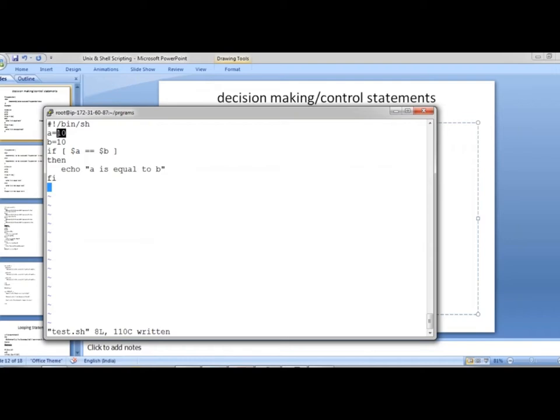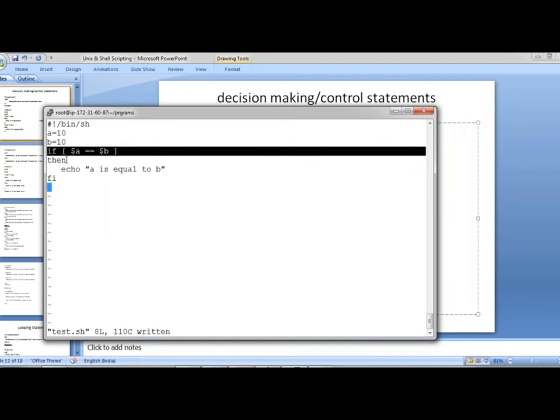It's not like int a equals to 10, float b equals to 20. This is not the way you declare it. It automatically assumes the data type. In normal programming you have to specify the data type, but when you come to scripting, you need not do that. So A equals to 10, B equals to 10. Very simple. In the backend, it has two variables created, each with a value of 10. Now it comes to the if loop.